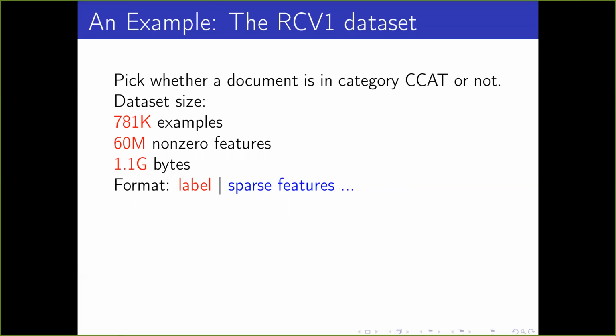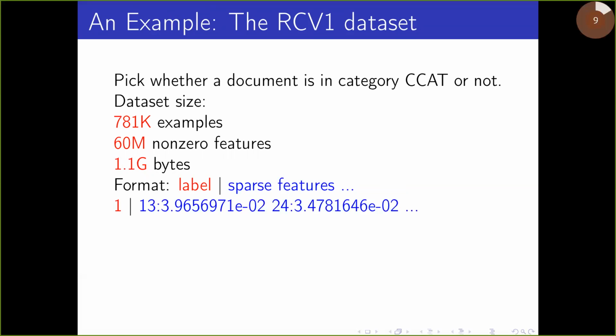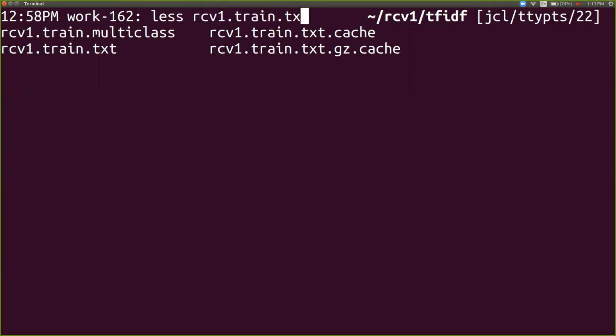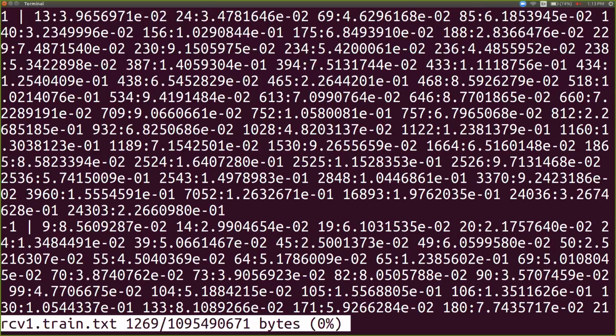And the format is kind of label and sparse features, which looks like this. So let me show you here. Text. Right. So you can see a label here.